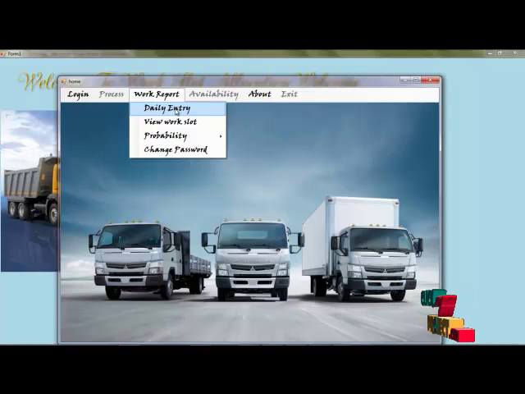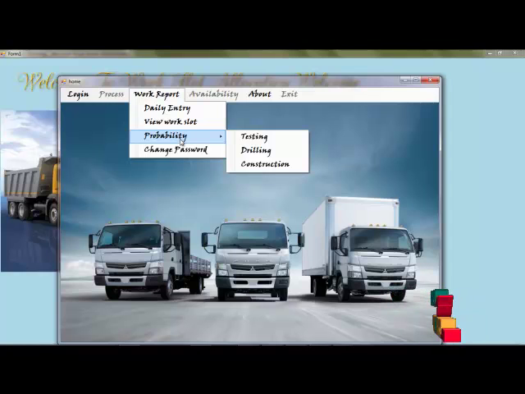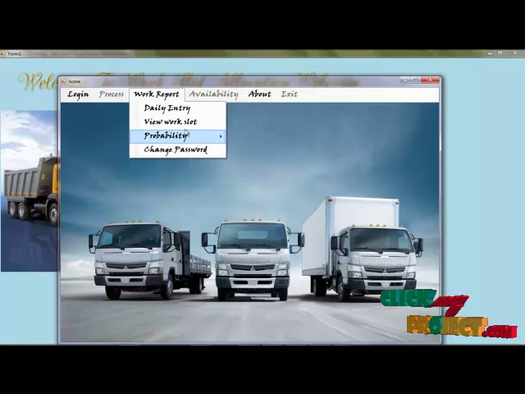The employee should enter his daily report in this form and work slot. He can view the work which has been assigned to him and to other colleague employees. The probability: he can check the probability of testing, drilling or construction that has been assigned to him, and he can also change his password.